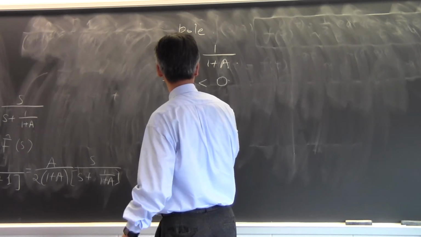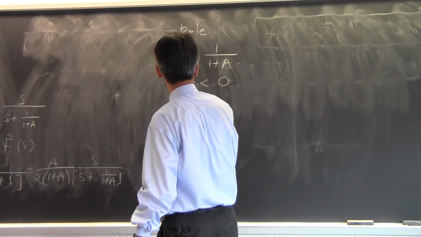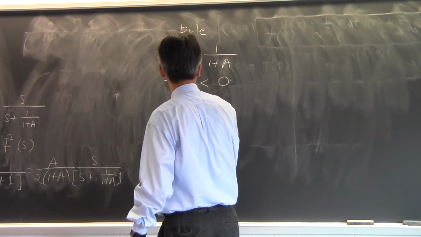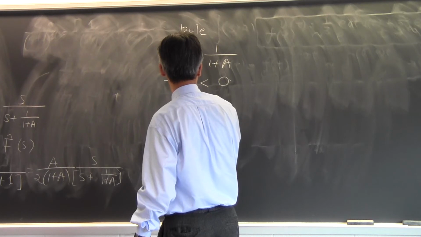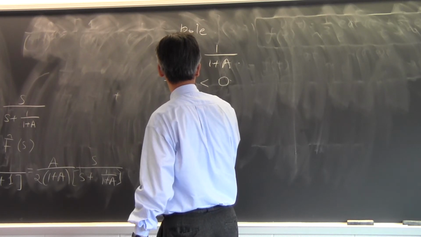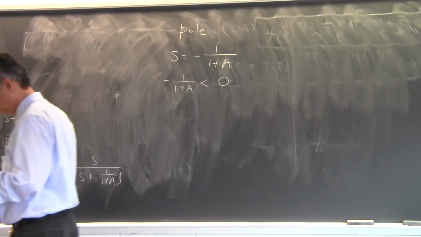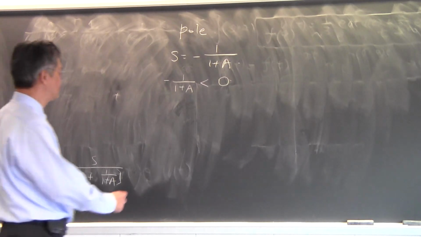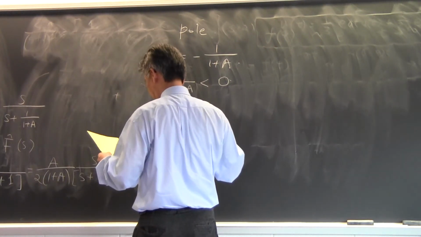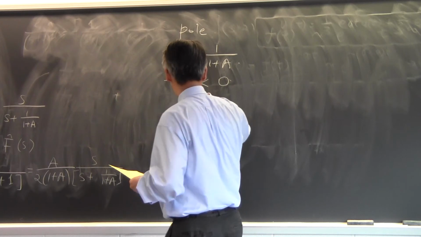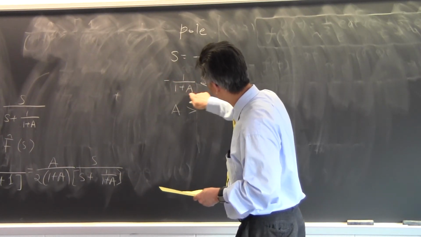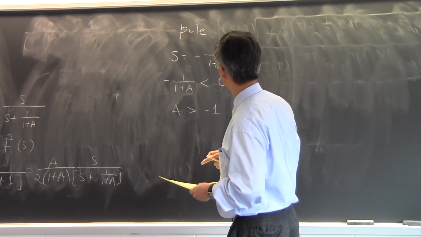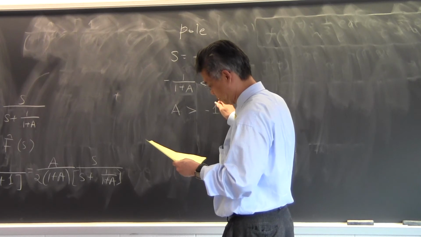And that means that, A... or I would have something like, so if A is larger than -1, okay, if A is larger than -1, you will make the denominator negative. You will make the denominator negative. And then this would not be stable, right?